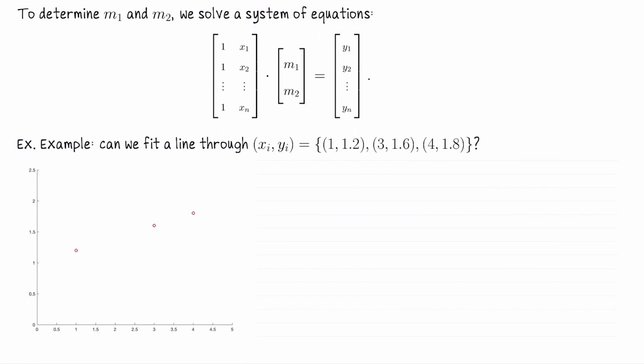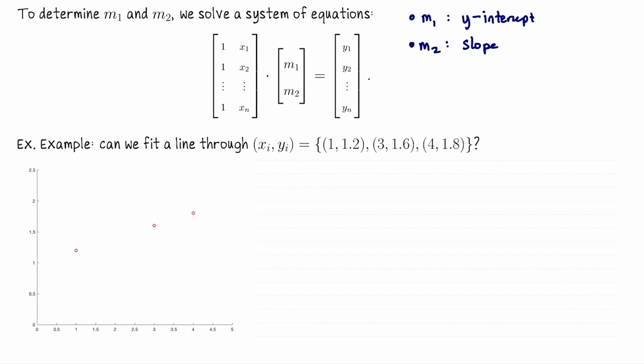In this case, we'll actually solve it quickly numerically because there actually is a slope and y-intercept which will perfectly cause the line to pass through the points, but we'll get there when we get there. So first, let's arrange the matrix on the left, the matrix on the right, then we'll discuss how to solve for m1 and m2, where m1 is the y-intercept and m2 is the slope.